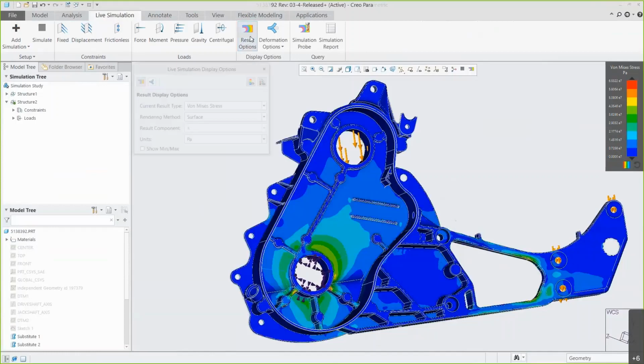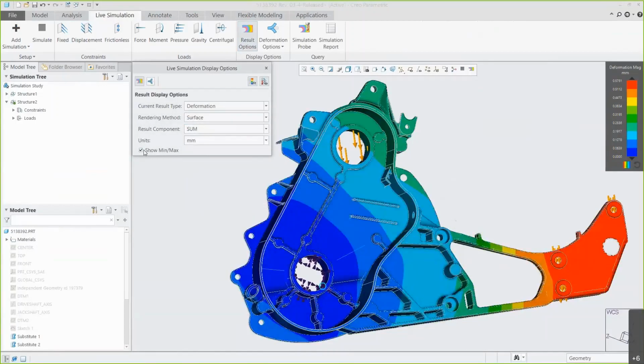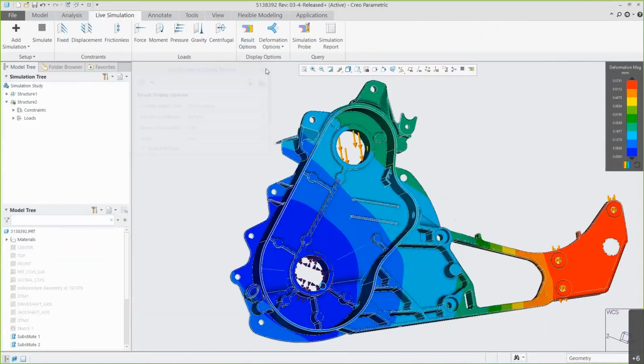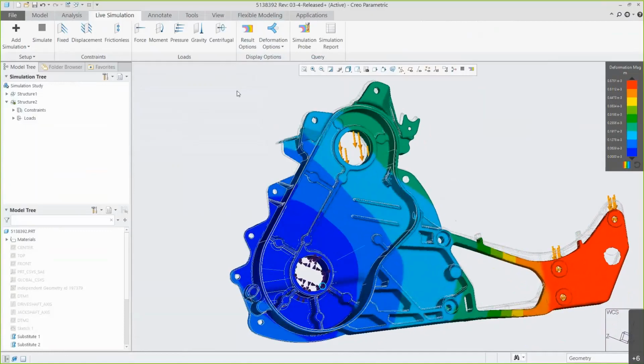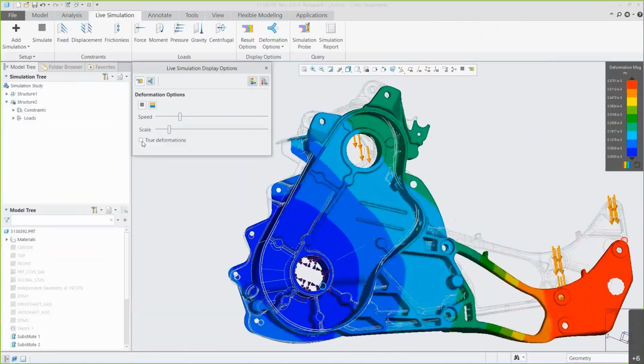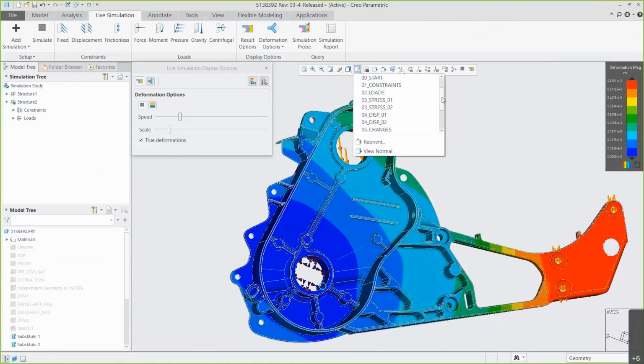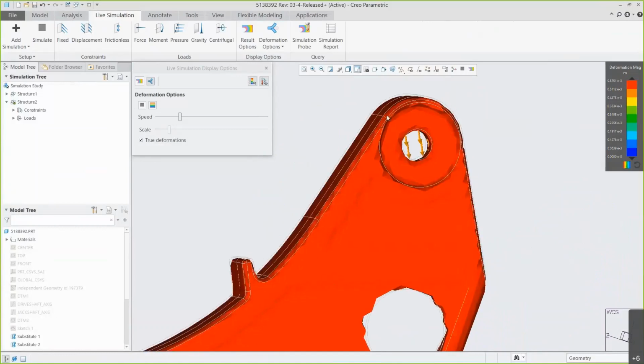There we go. That's how fast we can get results back. It's really that fast. It's something that we can go through and now start to see exactly what we're getting based on our design. We can also animate on that, so based on how we define those constraints and those loads, see how it's actually deforming in the way that we wanted it to, or maybe even just expected it to. If you want to see a bit more of a true-to-life, less exaggerated form of that deformation, go through and see that here as well.